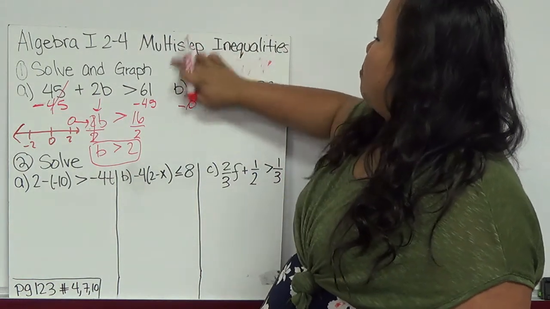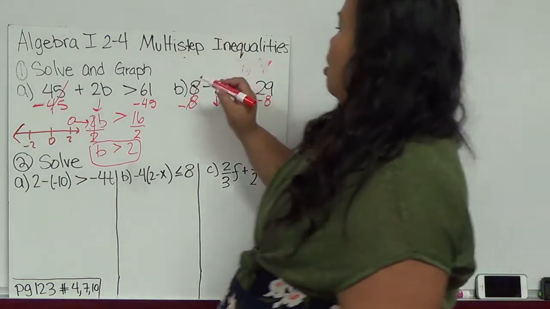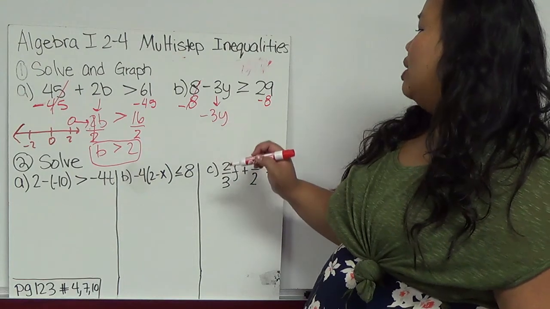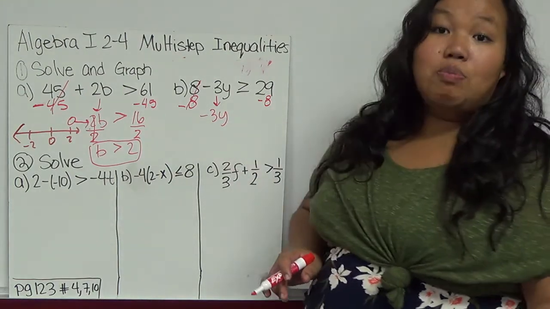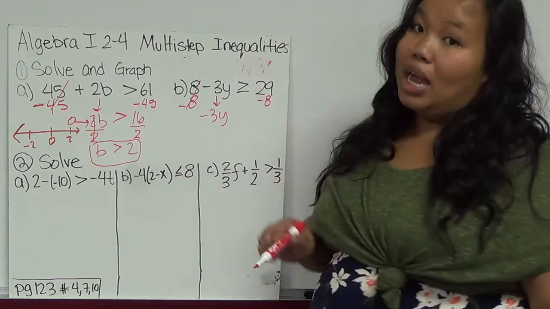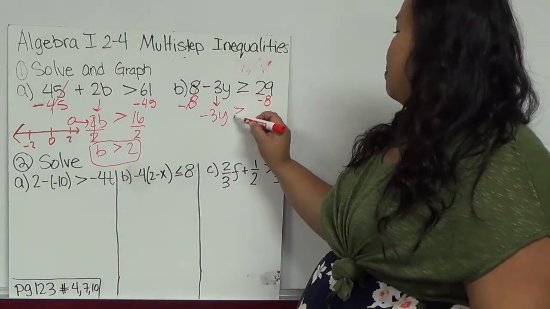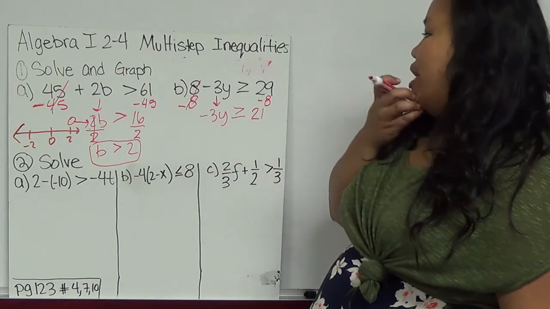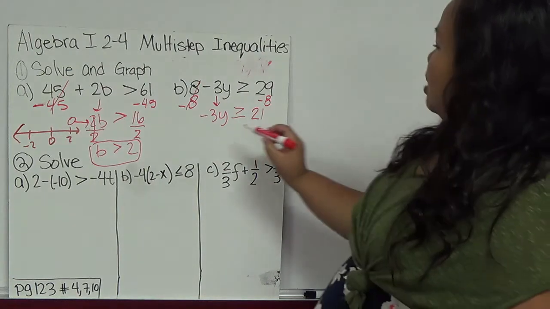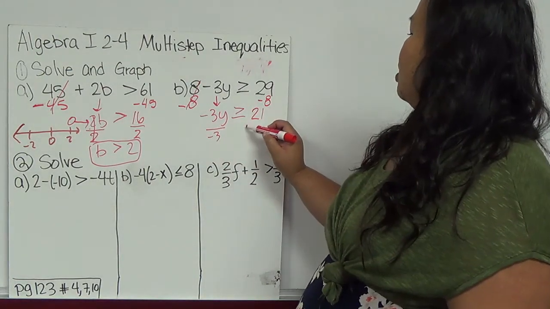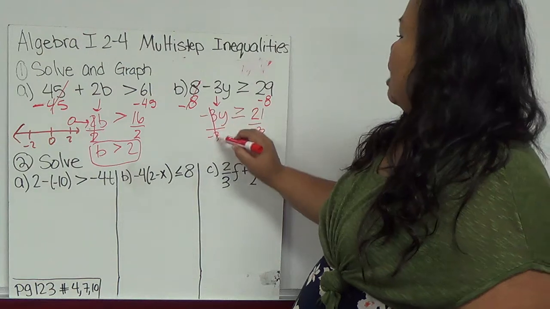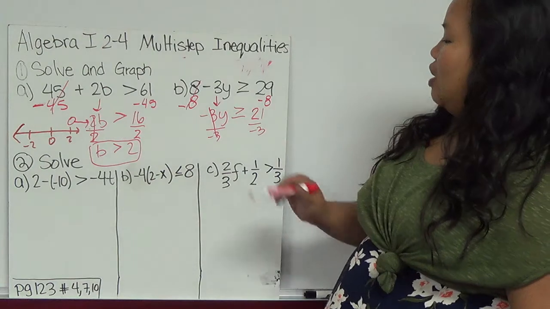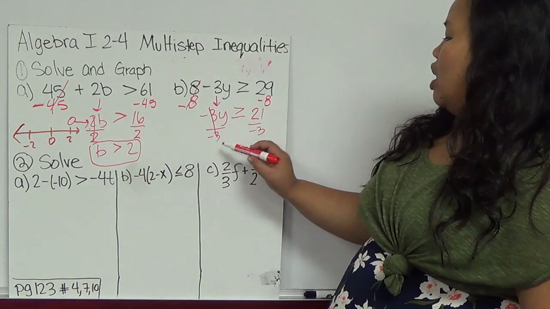So I'm going to have to bring that negative 3y down. And again, I didn't multiply or divide. I did subtract, but I didn't multiply or divide. So this stays the same. Okay? And this becomes 21. Right? So negative 3y is attached, so I'm going to divide negative 3 to both sides. This cancels out because this is attached to the y by multiplication, so I have to get rid of it by dividing by negative 3. Okay? And then I have y.